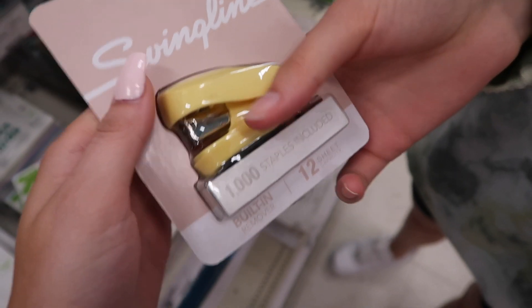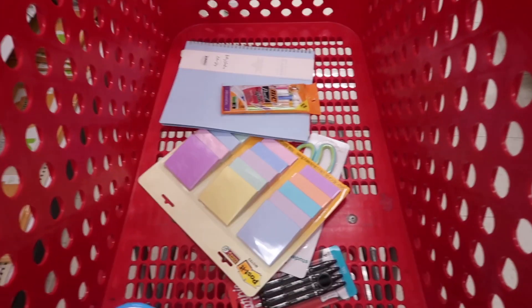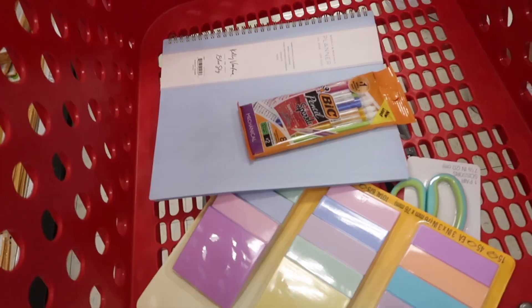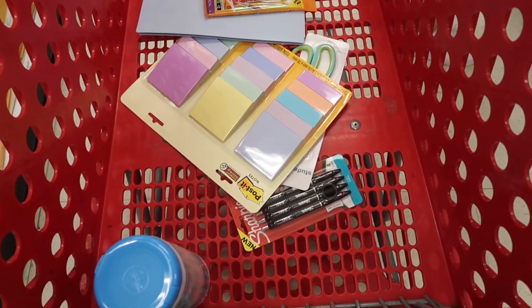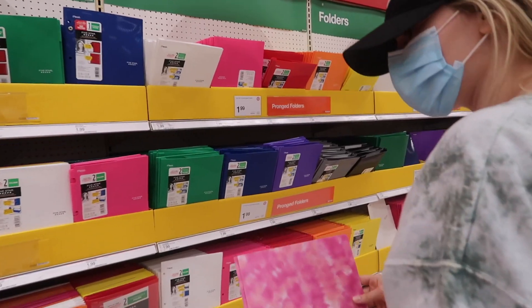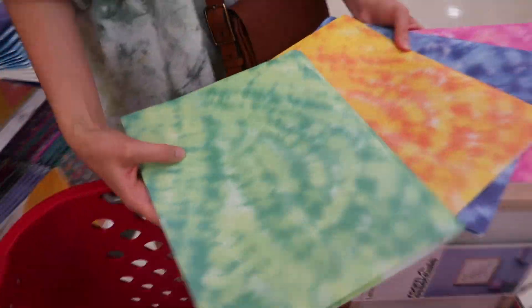I have a little mini stapler — should I get one? This is Lauren's school supplies so far: she's got a planner, some mechanical pencils, pens, scissors, some Post-it notes. Oh, I miss going to school! This is the first back-to-school season where I haven't been a student — no new pens, no cute folders. Lauren's getting a letter board for her new college home.